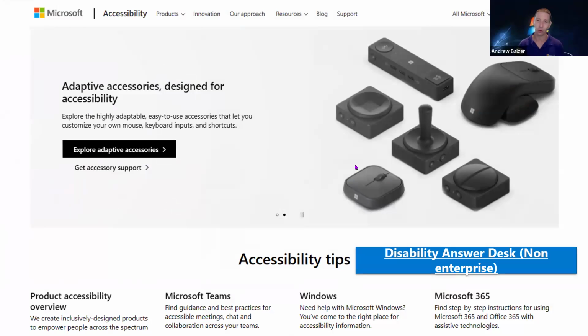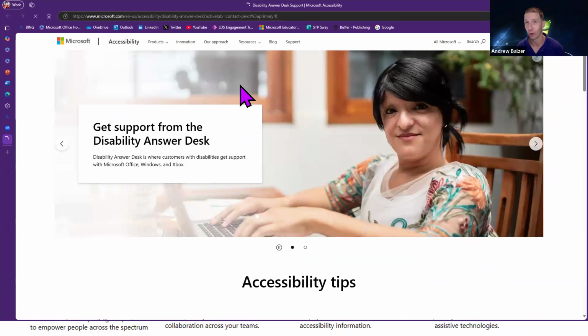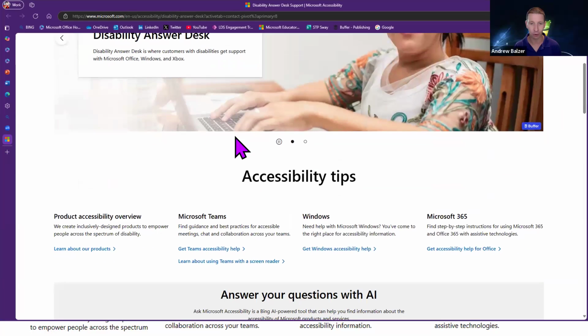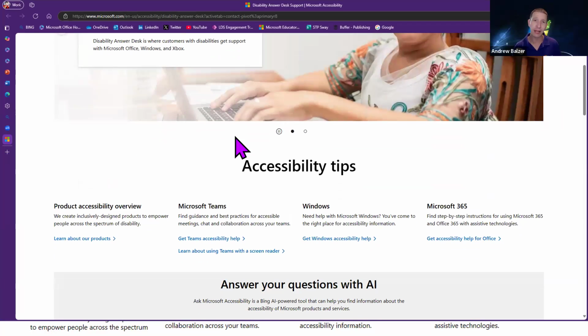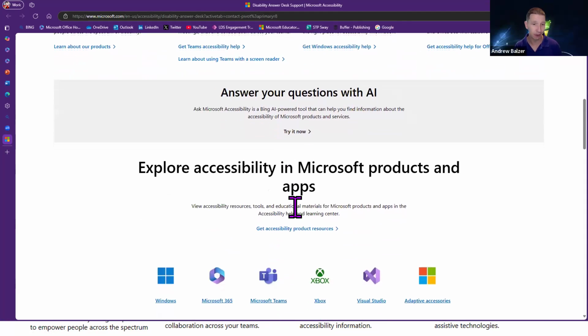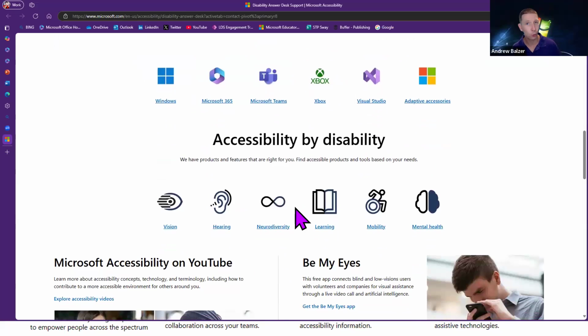Now, this is a hyperlink, which I will provide to you in the PowerPoint deck after the fact. But what this does is take you to a support desk for Office 365. So if you need dedicated support, maybe there's something in Microsoft Office that isn't working for you particularly, we actually have a dedicated team, and I've just brought on the website on screen for those that are watching, which will take you to our disability support desk. So this is a dedicated team that you can contact about your queries.